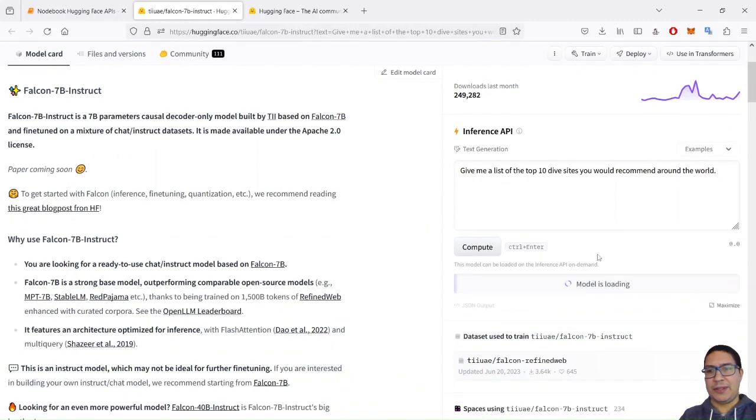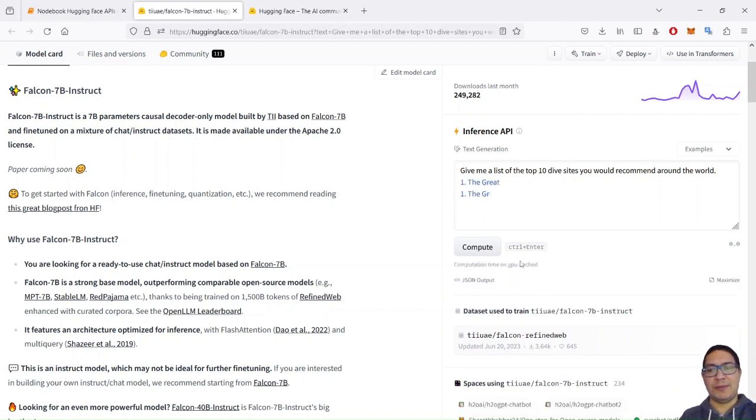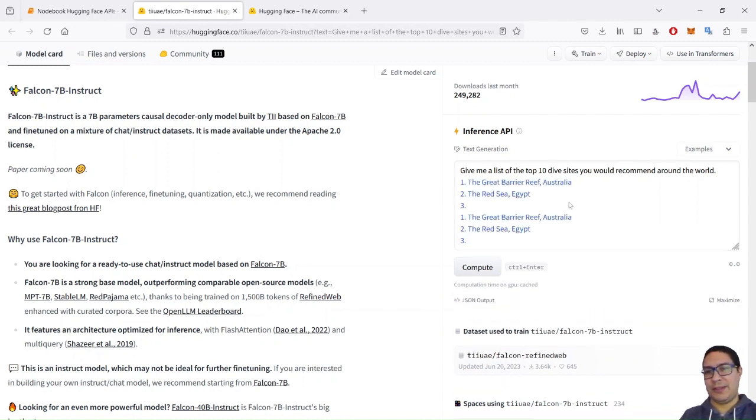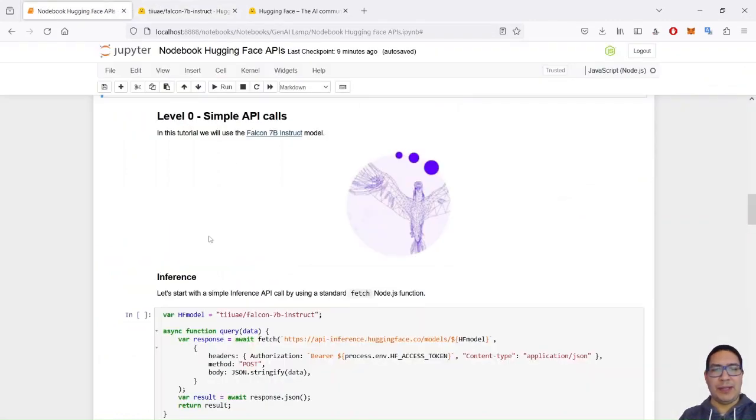You see, because it's the free offer from Hugging Face, you need the model to be loaded into memory and the endpoint to be available to do your test. So it's good that it's loading, so we'll be able now to test it. So you see here, you have the result. So let's do it now from an API call.